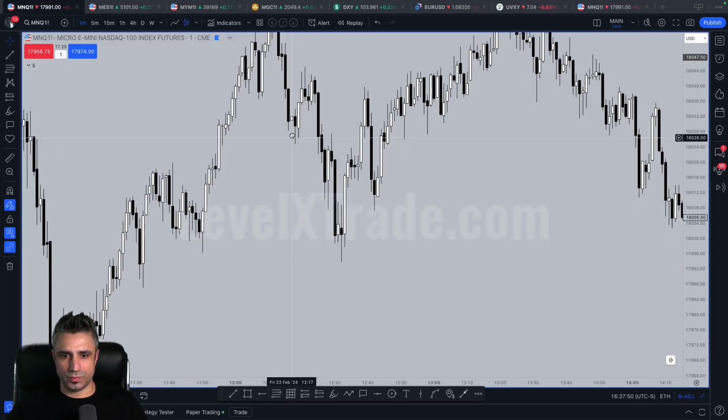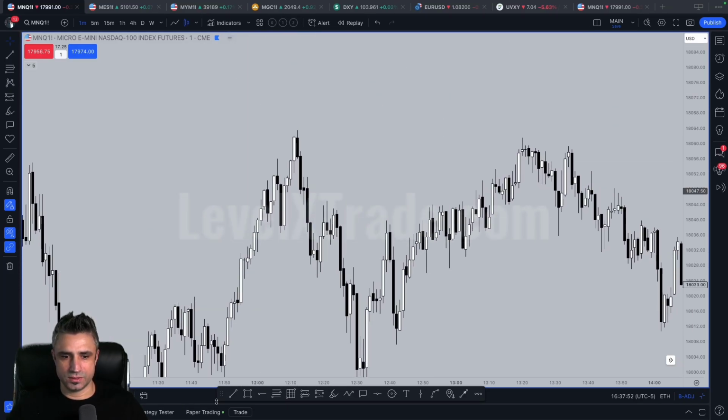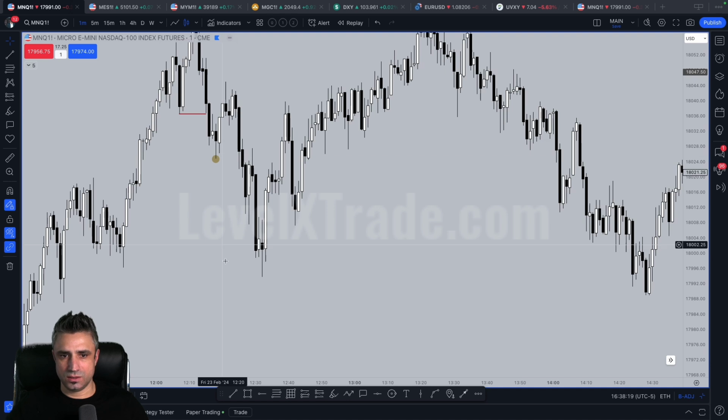I'm going to pick some place here, this high for instance. The market is going high, and then it broke structure to the upside and it broke to the downside. Now this is a swing low and this is the swing high. So I would get my Fibonacci tool and mark from here all the way down to that swing low, and as you can see, down to the tick. 50%, and it dropped. So again, this is where the market reversed.